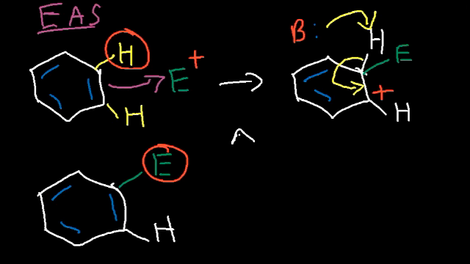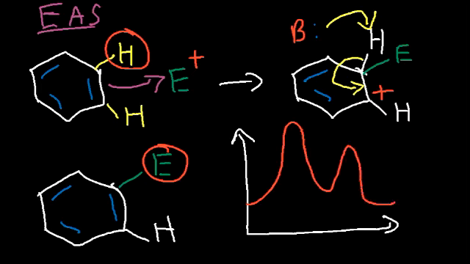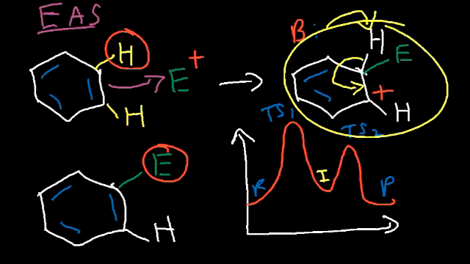The energy diagram for such a reaction looks like this. This reaction occurred in two steps. So there should be like two heels, so to speak. This is the first transition state, and this is the second one. Here we have the reactants, the products, and the intermediate. Notice that the intermediate is higher in energy than the reactants and the products because carbocation intermediates are relatively unstable compared to something that doesn't have a plus charge. So this intermediate is usually higher than the reactants or the products.